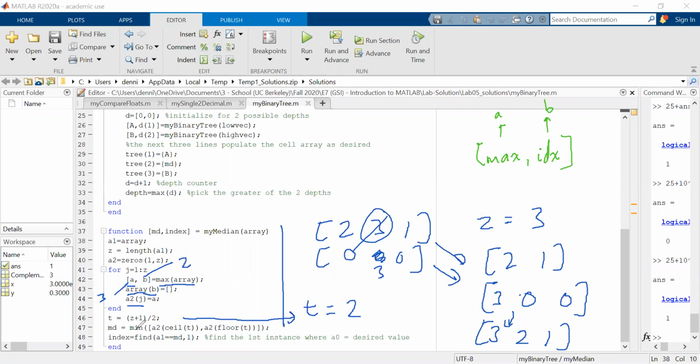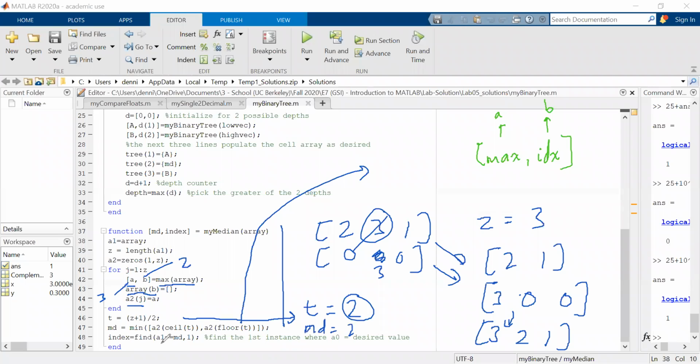MD, the minimum, oh, here's the ceiling and floor functions again. We have the minimum of A2 ceiling and floor of T. So T, this is 2. We don't really need the ceiling and floor here. We'll need it if this were like 2.5. Then we would have 2 and 3 as the floor and the ceiling respectively, and then it'll just take the minimum of that. But in this case, we don't need to worry about that. Both these are 2. Therefore, the minimum is 2. And MD is also 2.